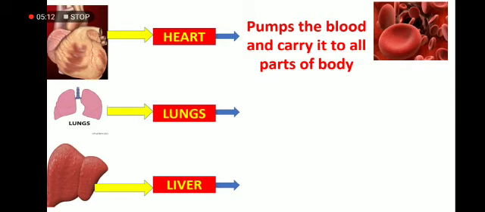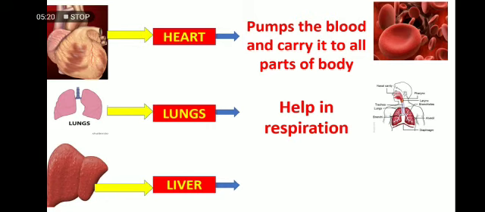So this was the heart. It is considered an important organ because of this function, because of this pumping. After the heart, we have the second organ, which is the lungs. And what is the function? Lungs help in respiration or breathing. You know, students, respiration or breathing is an important characteristic of living organisms. Only living organisms can respire and breathe. And how is this function performed? This function is performed with the help of lungs. Fine. So lungs are responsible for breathing, which helps us to respire and classifies us as living organisms.